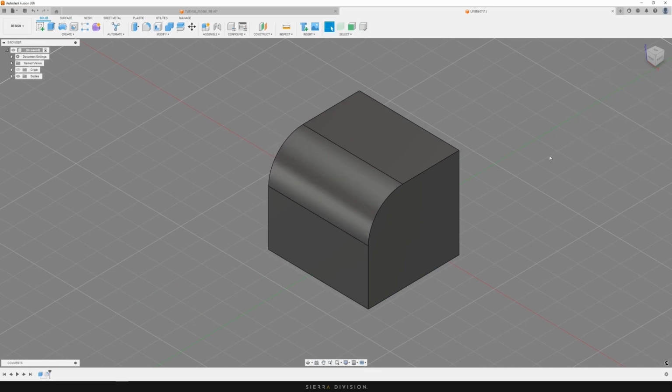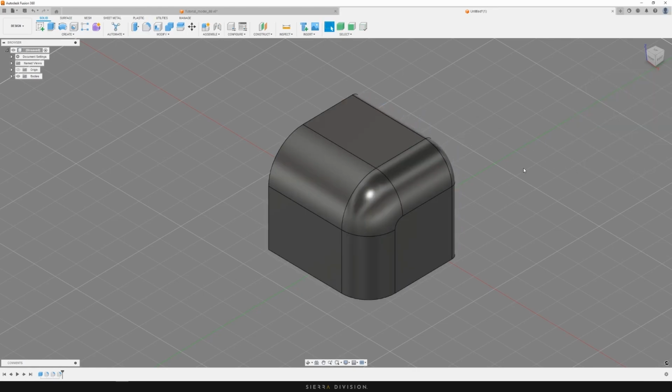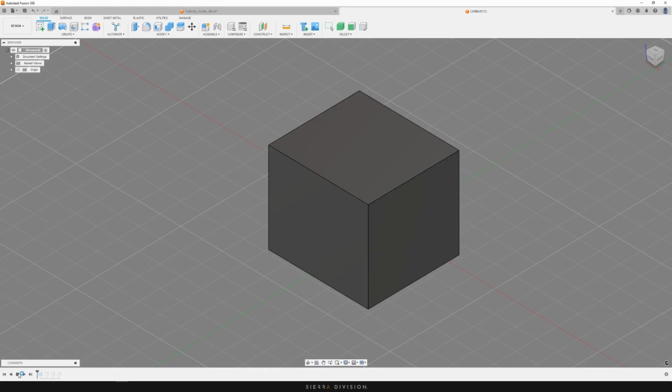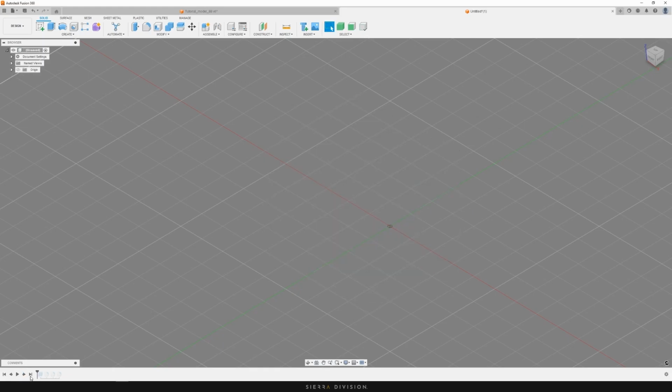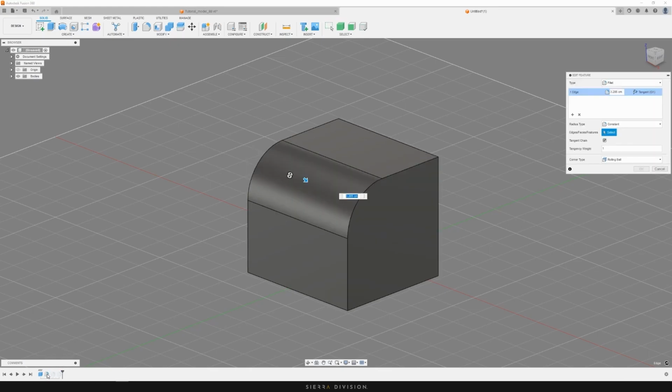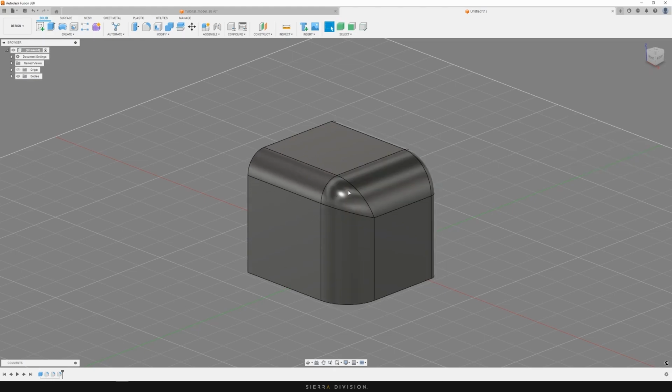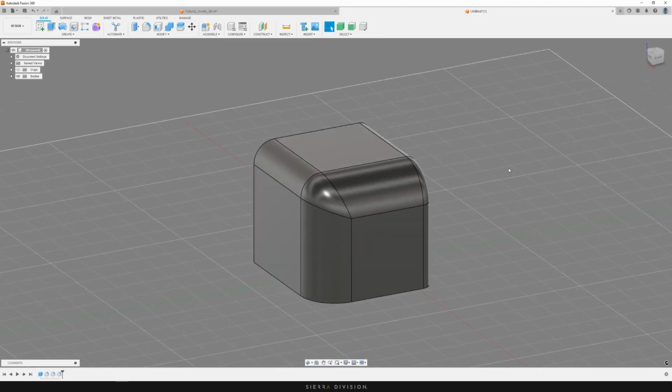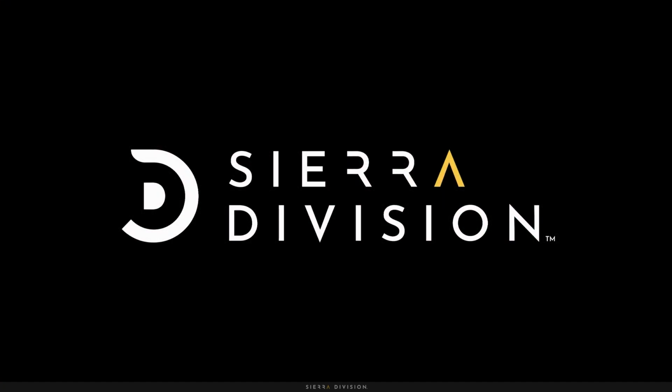Don't worry about anything that I'm doing right now. Get some quick bevels here. Another one here, and another one here. So now you can see the timeline has changed. So you can see exactly what you did. If you want to go back and change something in the timeline, you can scroll through it like so. Or you can just double click a feature, and then you can, for example, make it a little less. And then it changed on the model. With direct modeling, you don't have these options.